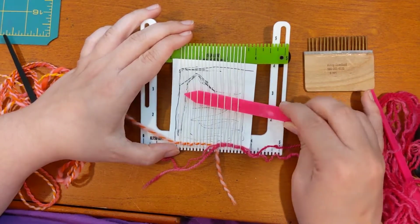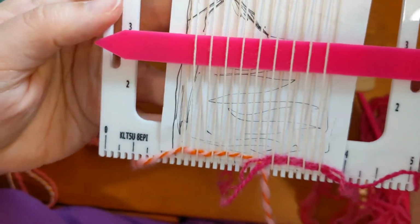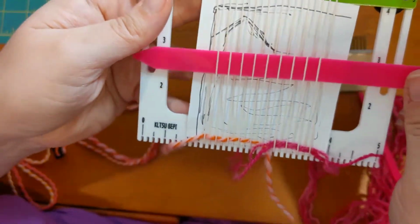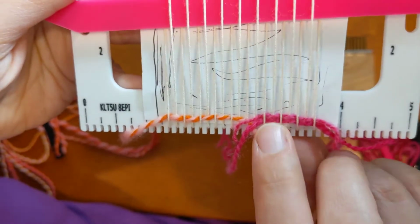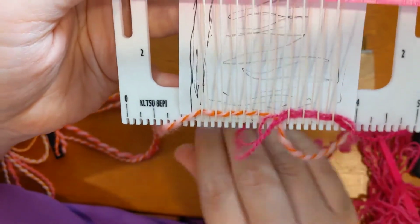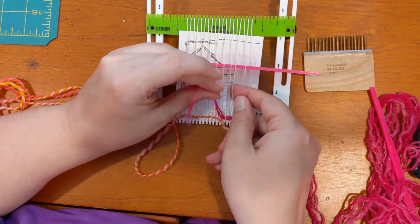It just depends. So now I've picked up my opposite from my under. Best thing to do is look at the row that you had just finished and pick up what your yarn has over top from the previous row. All right. Then you're weaving. If you pick up all the same threads, you're not making fabric.